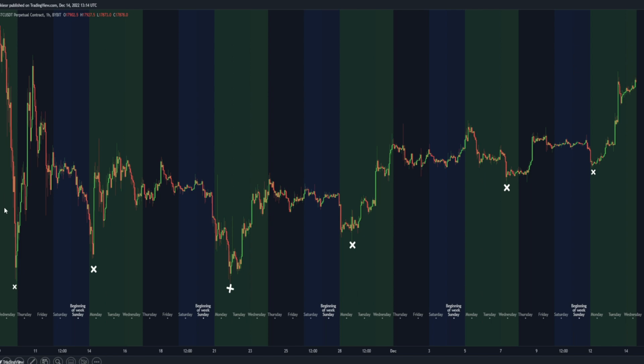So you can see it down here. We got a big spike to the lows on the Wednesday, followed by a big move up. Following week, the low was put in on a Wednesday or on a Monday. Again on the following week, put in on a Monday. Following week, put in on a Monday, and so on Wednesday. So again, just this week, Monday, that was the low of the week. So build that into your plan as well.